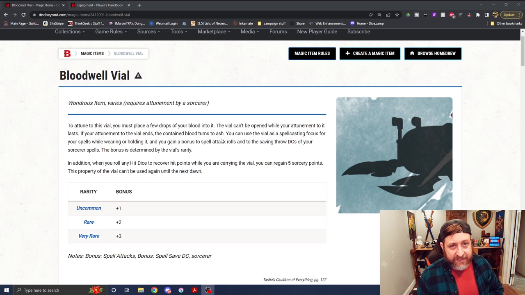This is a fantastic magic item. It's definitely the best thing you can get on a sorcerer, getting metamagic or more sorcery points back for free. Whenever you roll hit dice, like I said, this could be over the course of a short rest, or if you have some other means of rolling hit dice in combat, you could possibly get more sorcery points back during. And again, just a flat-out bonus to spell attack rolls and spell save DCs really just can't be beat in the long run. So there you go, folks.